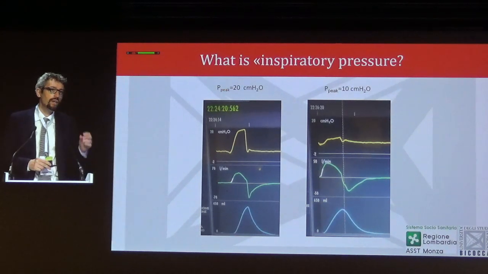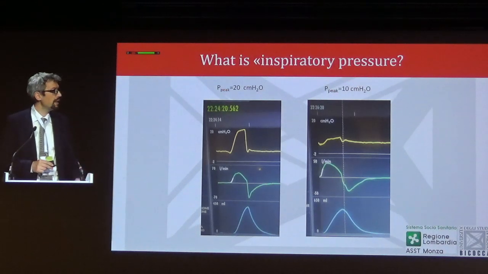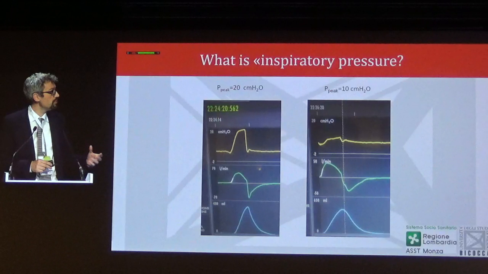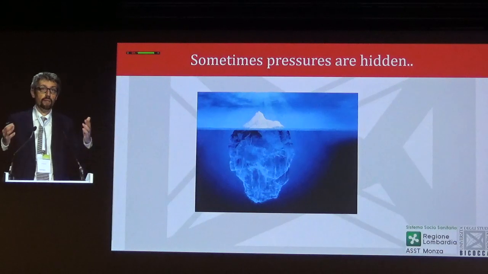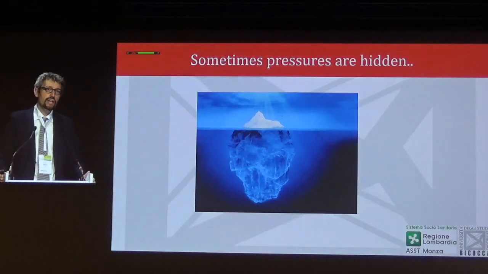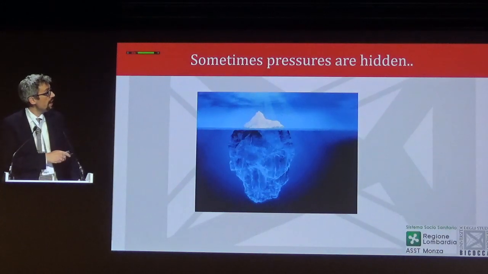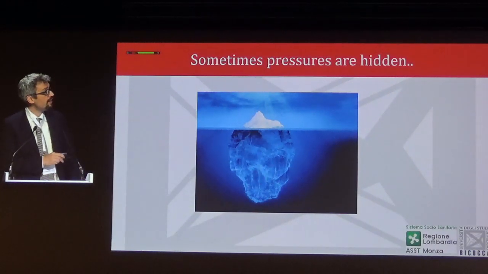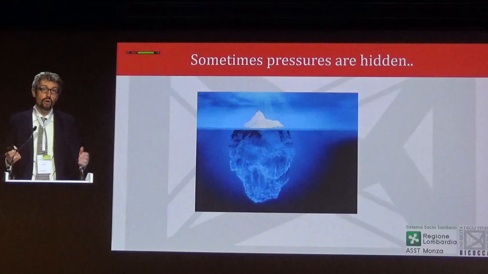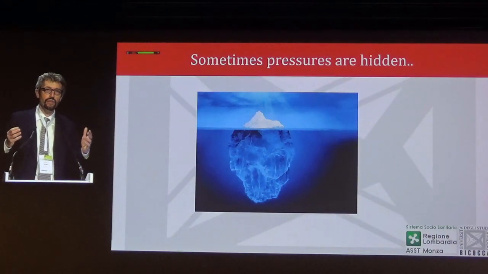However, things become a little bit more complex, or actually fairly more complex, when we deal with spontaneous breathing. This is because sometimes the pressures applied on the respiratory system are hidden. It is as if we had an iceberg, if the total pressure applied on the respiratory system is an iceberg. And exactly like an iceberg, it can be very dangerous because we only see part of the pressure in our ventilator, and the part that we do not see may be, and often is, much larger than the one we do see.